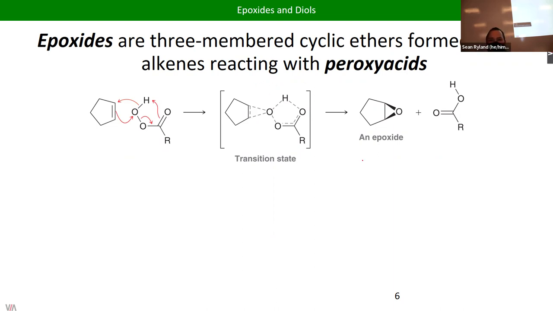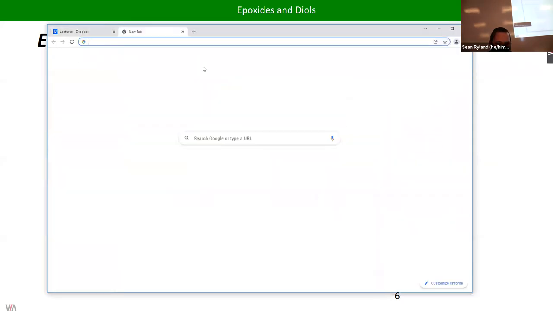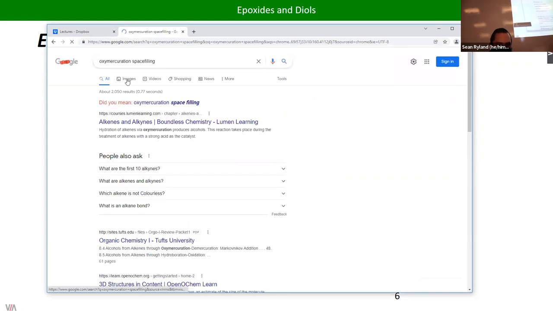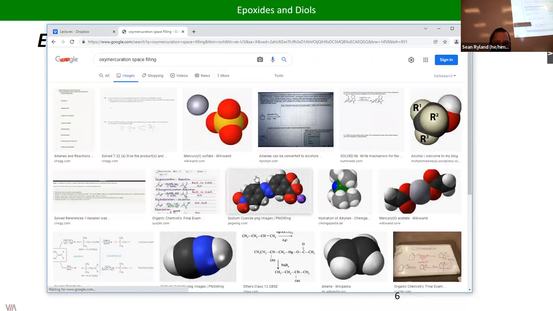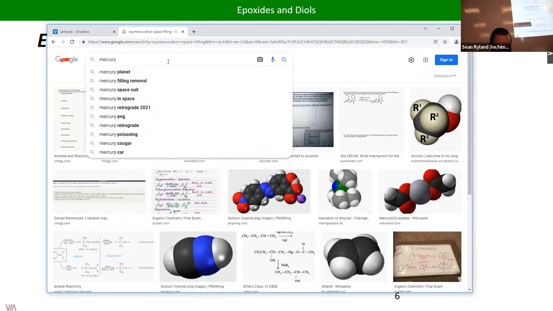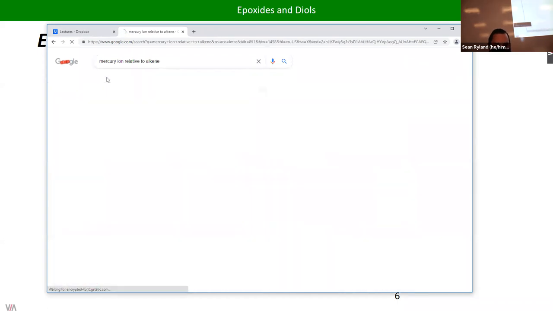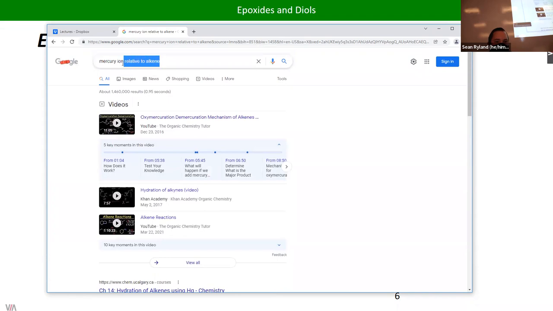Something I've been kind of curious about when we were talking about the oxymercuration. Let's see if there are any good models of these figures. I mean, mercury's big. It's got d orbitals, and it also has f orbitals, if I'm remembering properly. I don't have any space-filling ones off the top. It's pretty big. I want to say we'll just look up the mercury ion radius.